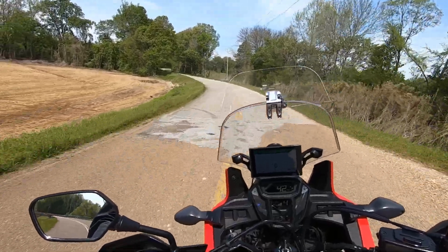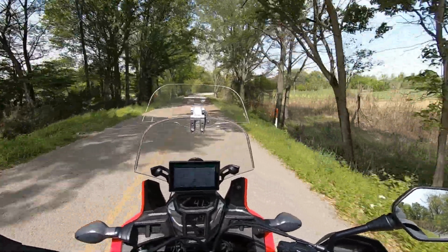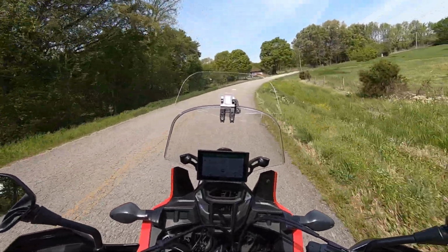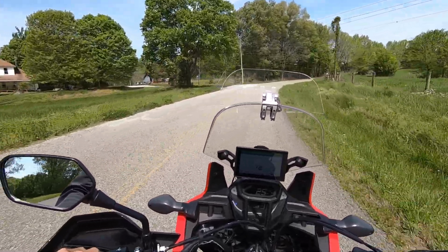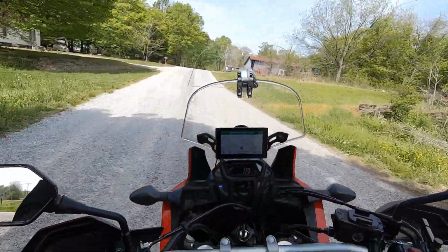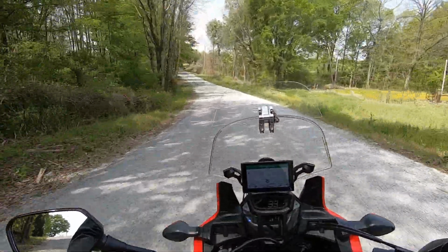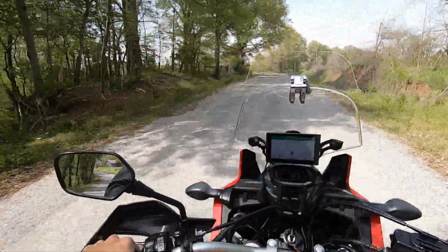Hear that exhaust? That's the Hyperpro exhaust. It is pretty good sound. I mean, I've not personally ridden one with a different one on it, so I don't know if the Remus or any of the other brands are really any better sounding. I do have the stock muffler too, and I think it sounds okay, you know. I don't know, I prefer it to be a little louder. I like to hear it.